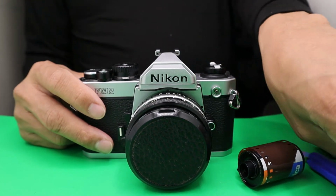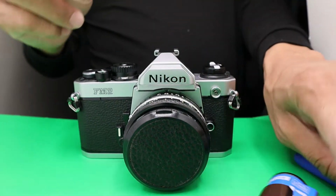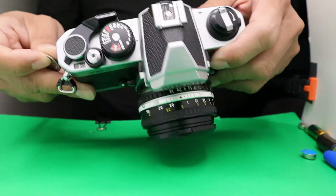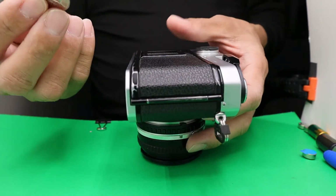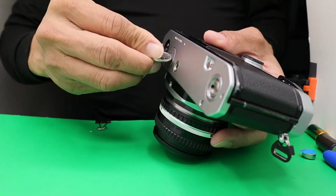Now, we go to basic operation. To remove the battery, you can grab any coin and then open the battery cover.